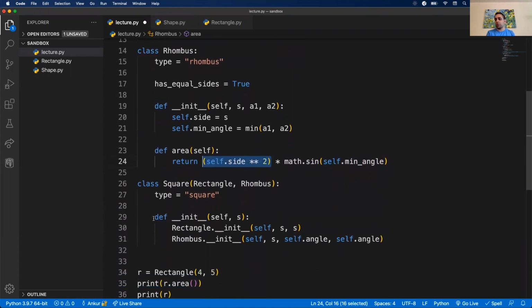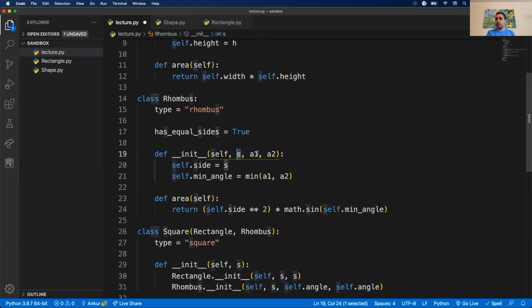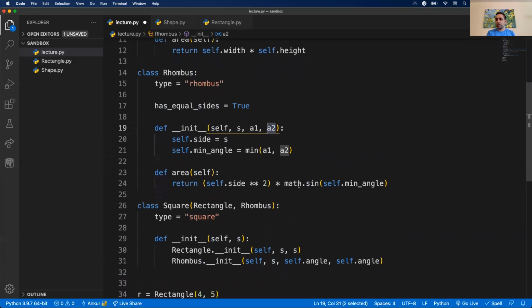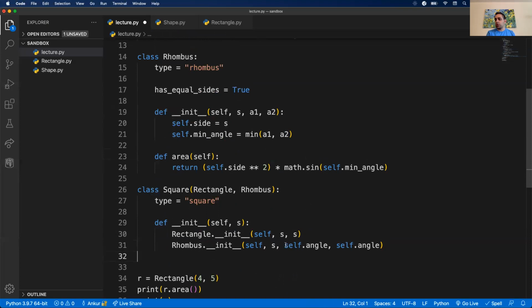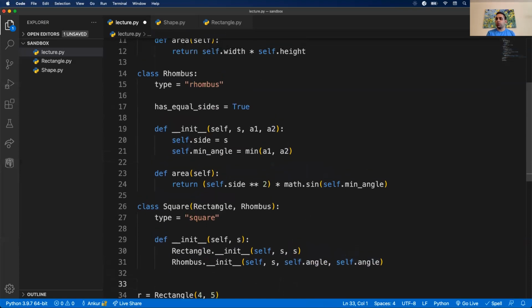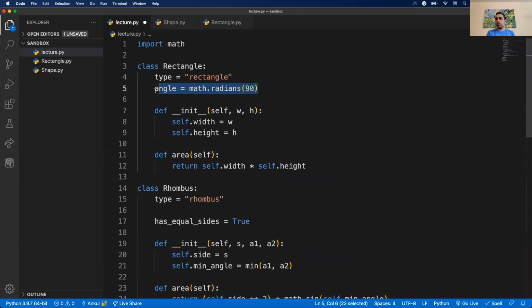So in this case, when we initialize our square, we need to initialize both base classes. Rectangle needs some data. In this case, they need the lengths. But rhombus needs a side and both angles. So in this case, we're passing down S, and then we also have a self dot angle. Well, where's that self dot angle coming from? Well, notice we added an angle to rectangle, right? Because every angle in every single rectangle that's going to exist is always going to be 90 degrees.